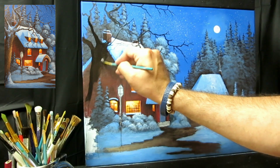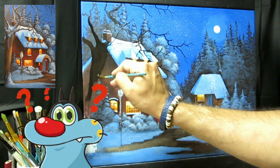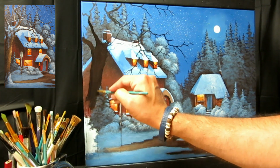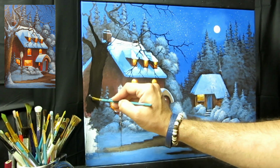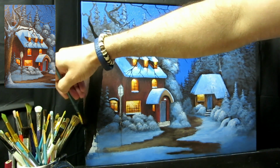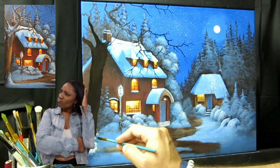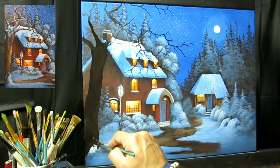Alright, so big change. I dropped a big tree over here, and I hope it works out. I'm just dropping some black gesso and some raw umber just to be able to indicate it. So let's see. I'm gonna go ahead and paint the sides later. So if anybody buys this painting, they don't have to frame it. And maybe bring this side right here.